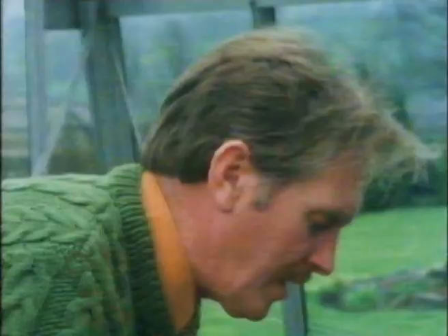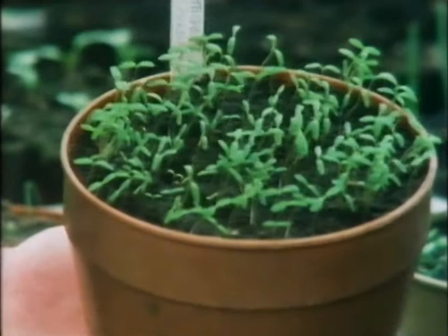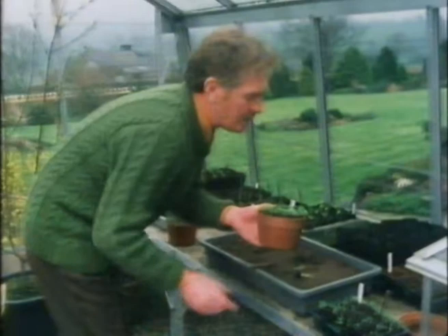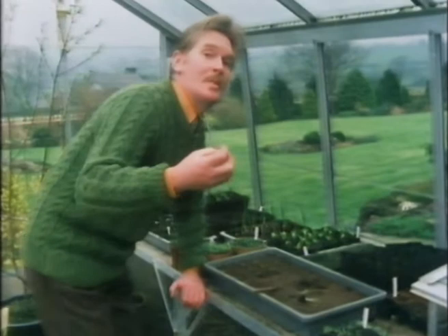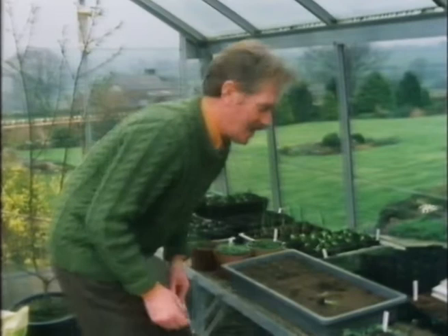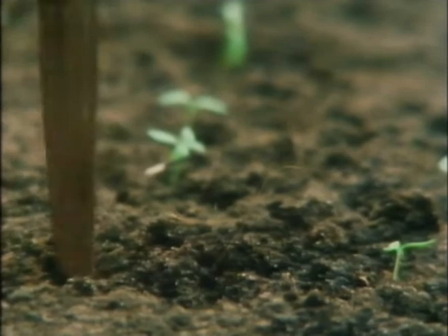Once the seeds have germinated, they begin to get overcrowded and you've got to prick them off — that's the business of lifting them out of the seed pan and spacing them out in a seed tray, giving them room to grow on to the size they need before they go out in the garden. You can see how overcrowded they're getting — they begin to fight each other for light and air, and they're going to get weakened if I don't move them on. These are tagiates, but exactly the same principle applies whether you're growing pansies, tomatoes, cabbage, or French marigolds. You mustn't ever let them get overcrowded. I happen to like tagiates, so I grow big trays of them — you can scatter them anywhere in the garden, use them to fill holes down between the shrubs. That's what I use most of the half-hardy annuals for.